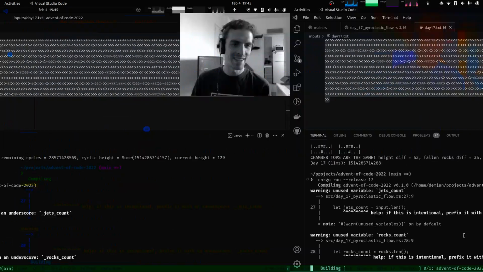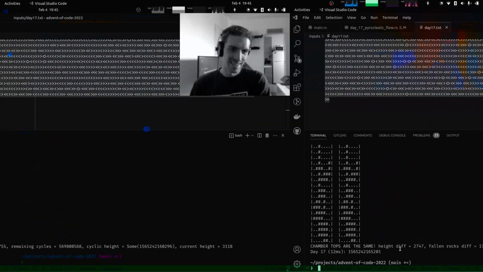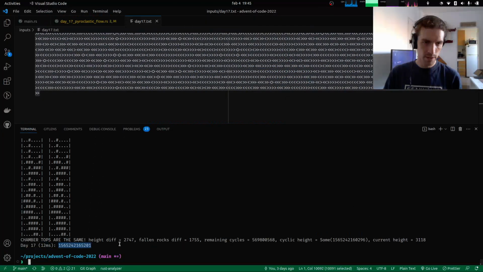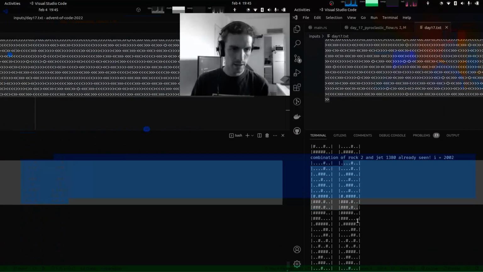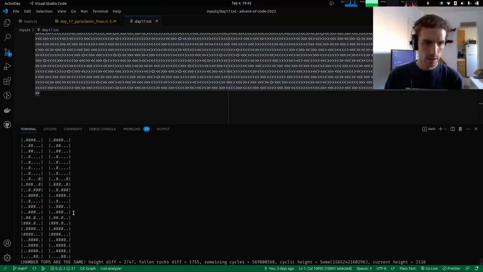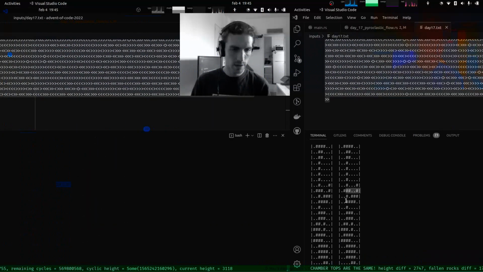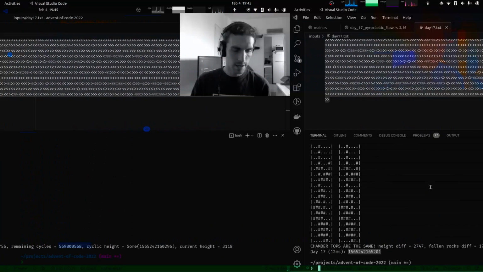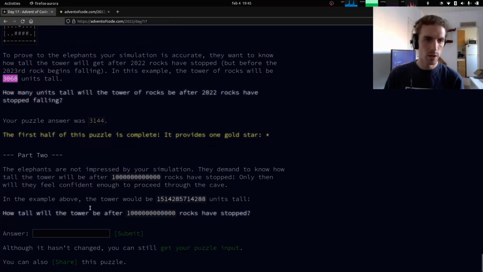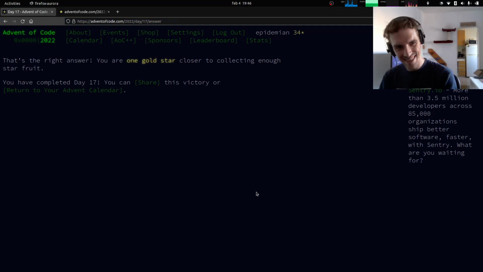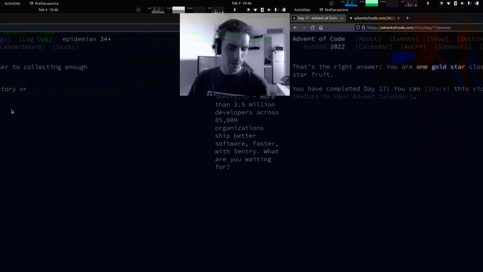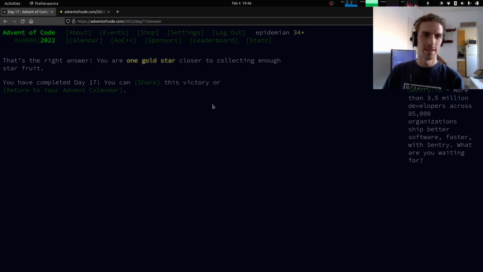Let's see. Okay, 12 milliseconds after and all the build time, the answer seems to be this. Let's look at what we have seen. Yes, this looks fine because it's covering left and right. Let's try this number. We are not doing the detection of full rows. Let's try this number. And yes, that is the actual golden star.